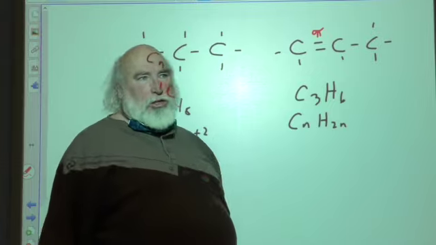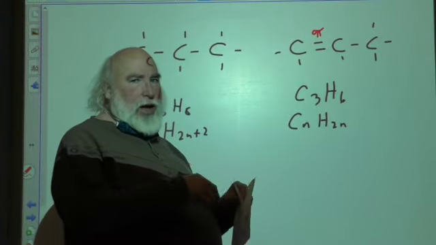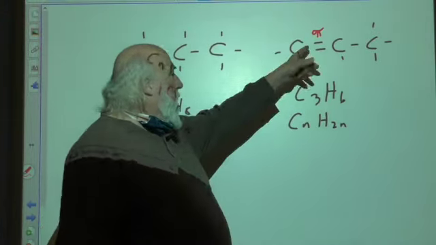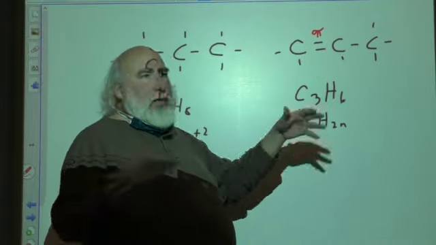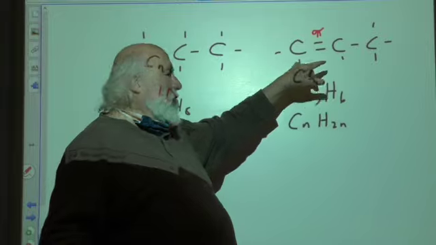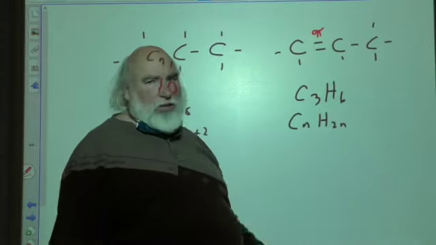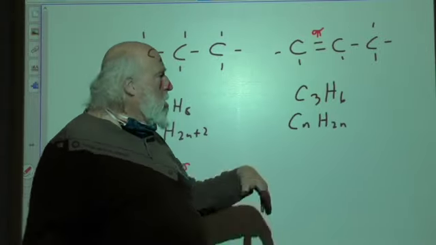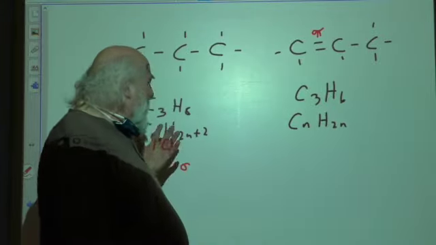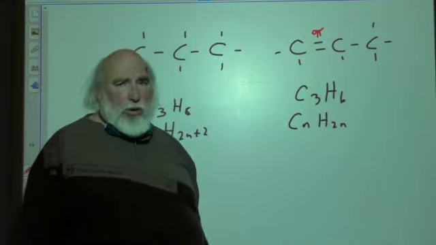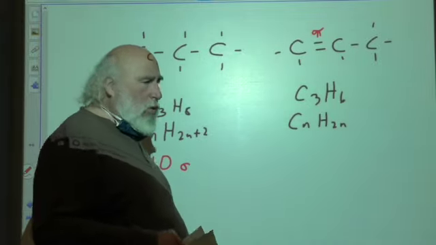We call that an addition reaction, where the molecule that collides with it breaks apart. The pi bond that breaks apart forms 2 electrons, 1 on each carbon, and then forms single bonds with the substances they react with. That's called an addition reaction. You're adding the atoms across that double bond. You create an alkane with something added to it, which is something we'll talk about towards the end of this chapter.